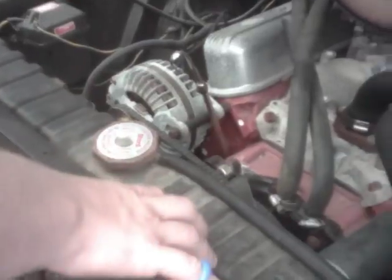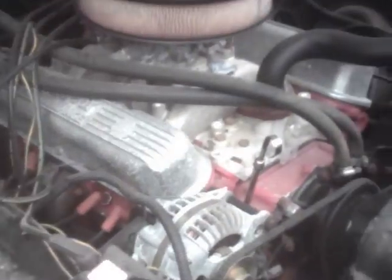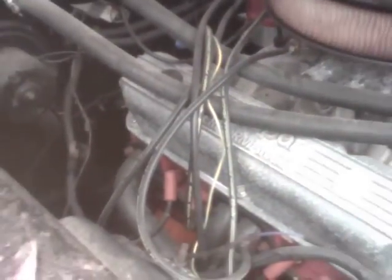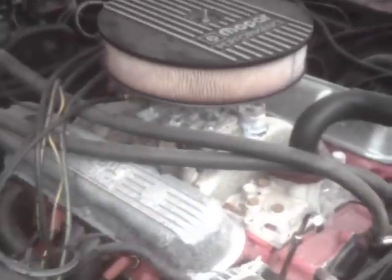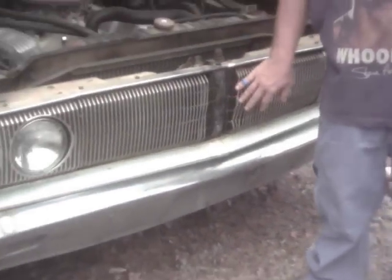The radiator is still original. I believe the alternator is new. The air conditioning was deleted. They lost the compressor or whatever in the time of when they did the motor. Wasn't planning on hooking it back up anyway. The only other thing I could think of to inform you on this car would be the grill has a little damage to it where I was pushing it into this spot with my Tahoe, when we got it here to the house.